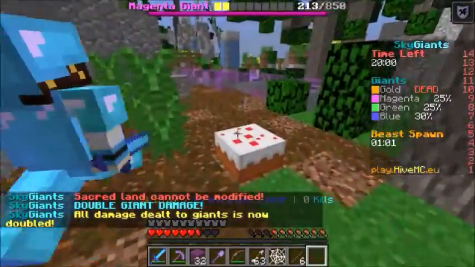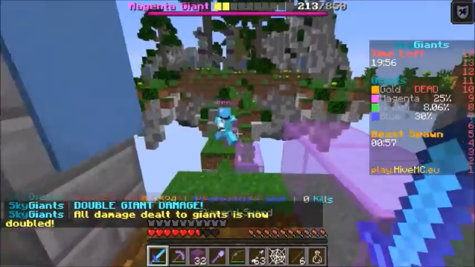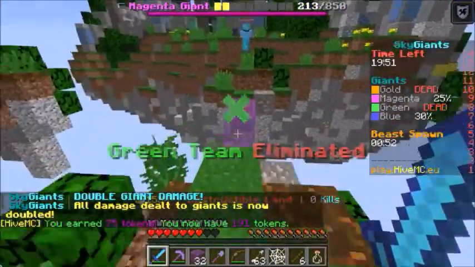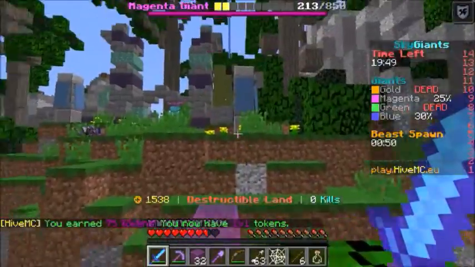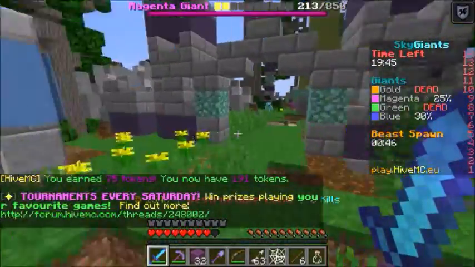This is sacred land. Can it be modified now? Yes. Oh, wait. Your name is... Oh, no. I thought his name was Magenta. Wait. Is this green team that we're going after? No, this is blue team. I must have gotten mixed up in the process. Oh, great.